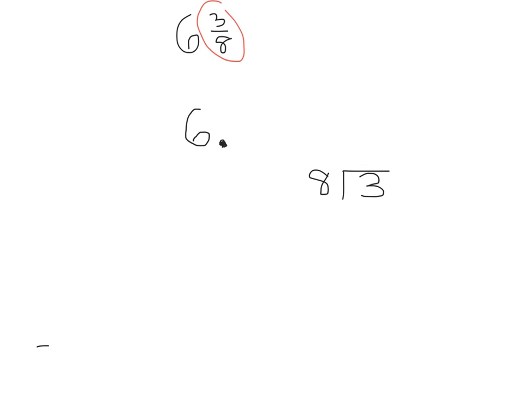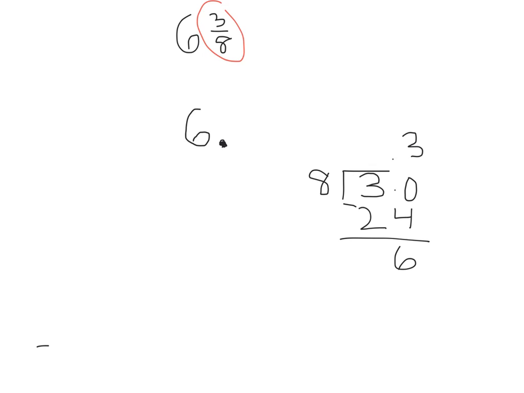And now I need to divide. 8 doesn't go into 3, so I'm going to put my decimal point right here and up in my answer. I'm going to add my 0. 8 goes into 30 3 times, and I know that. I could count by 8s. I could go 8, 16, 24, 32. Whoops, 32 is too far. Or if I have my multiplication facts all memorized, I can just think, oh, 8 times 3, that is 24. And that's as close as I'm going to get. So, 8 times 3 is 24. And when I subtract, I'm left with 6.